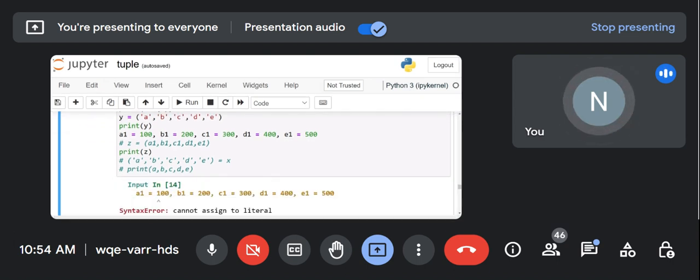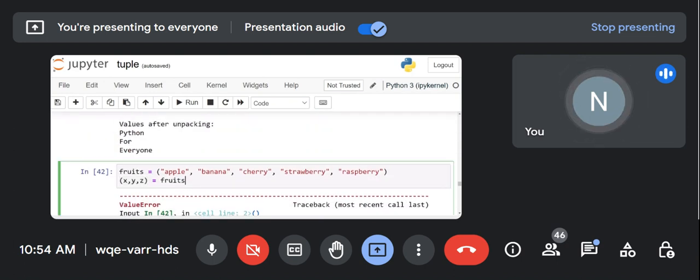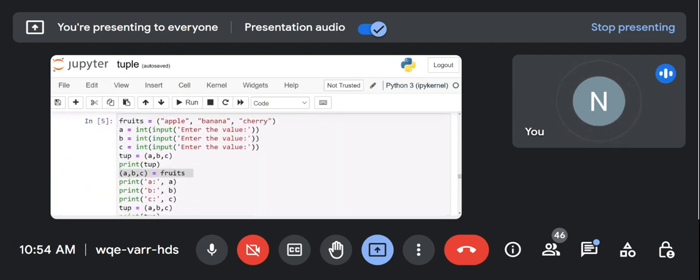Okay, so in the previous examples, we performed unpacking simply by taking variables like x, z, y, and we did the same task. Even in one of the codes, I assigned the values of a, b, c and created a tuple of it.